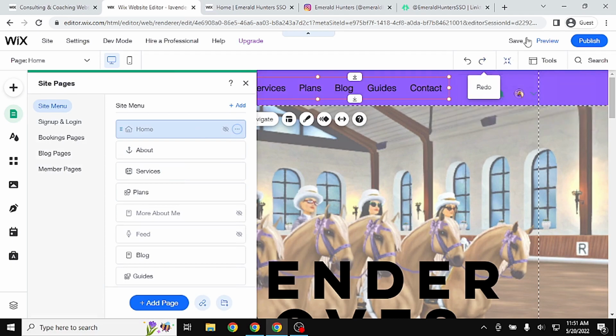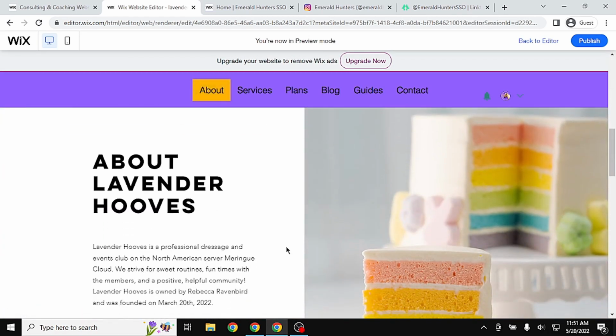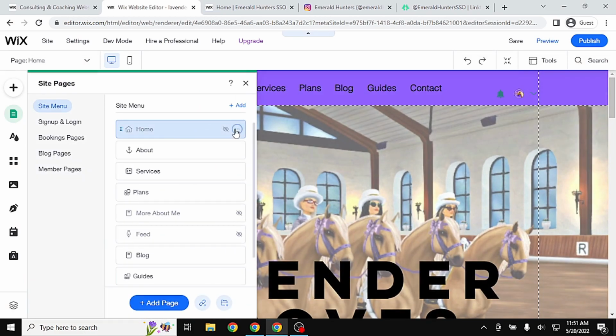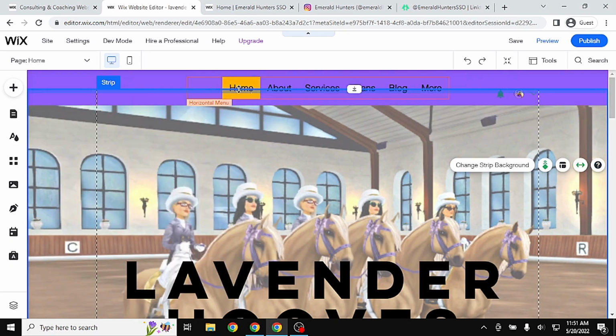Now, if we take a moment to look at this, this is your home page, but when you go to this first tab here for the About section, it's going to bring you down here, which is kind of strange. I don't know why Wix does that, where they don't just automatically give you a home page. The home page does exist, it just is not visible. So the way you make it visible is by clicking on these three dots right here and hitting Show. Okay, so if we go over here, now you can see that it says Home over here.